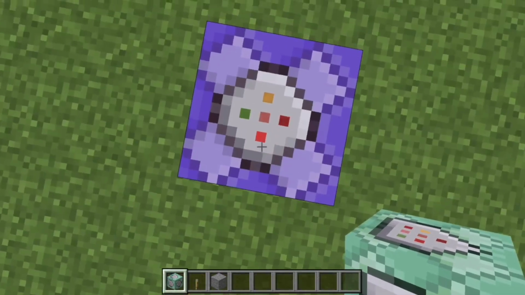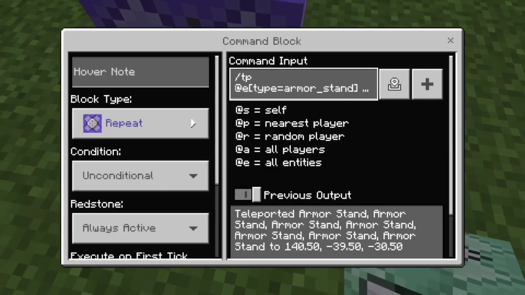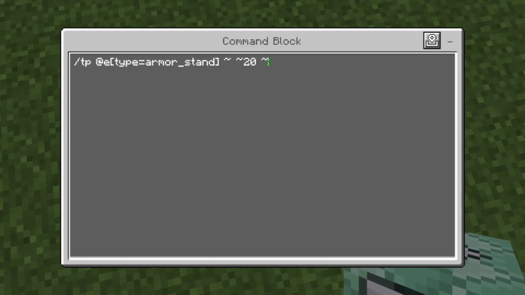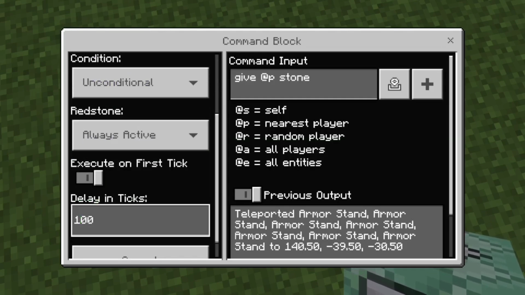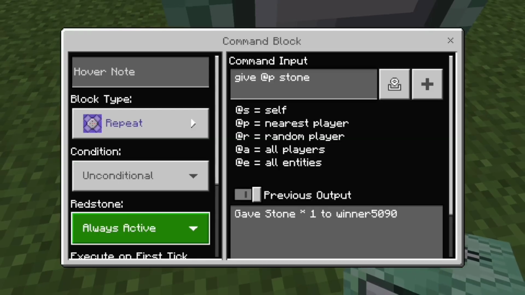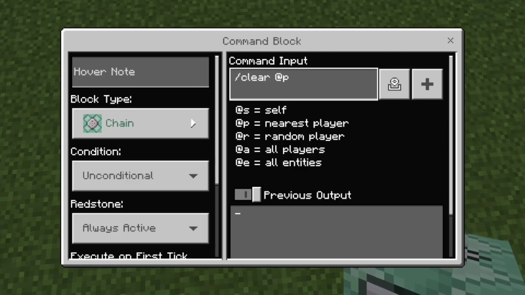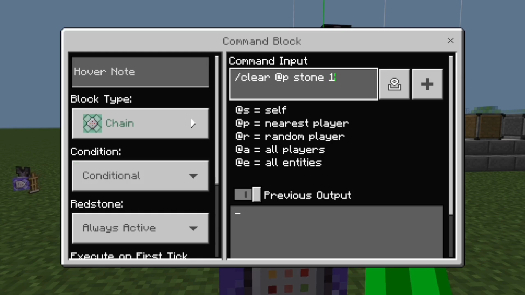So say, here we go. We'll wait for this. Okay. So say you want to delete whatever this says, and do, we'll go give @p stone. Then we're going to make this 0, and then you're also going to want to probably not have that as always active. But then, when you have this, you can do /clear @p stone. And then you turn it to conditional. I think you can also limit it to 1.